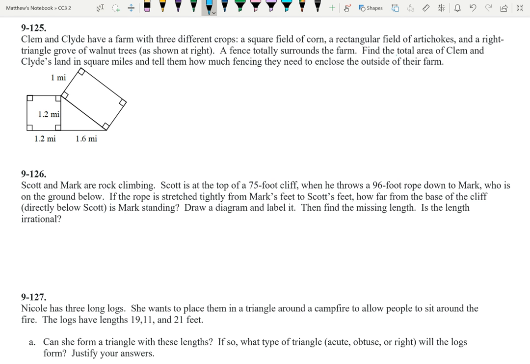Okay, so right away, I see that it says total area. And then it also mentions the fence that they'll need to enclose it. So fencing, that's telling me the distance around. And so what word that is not area would represent just what I need around the shape? Starts with a P.